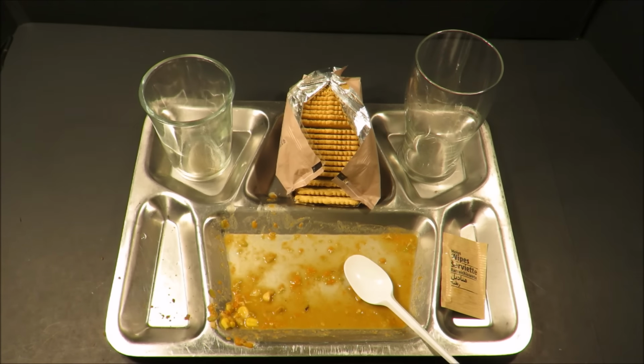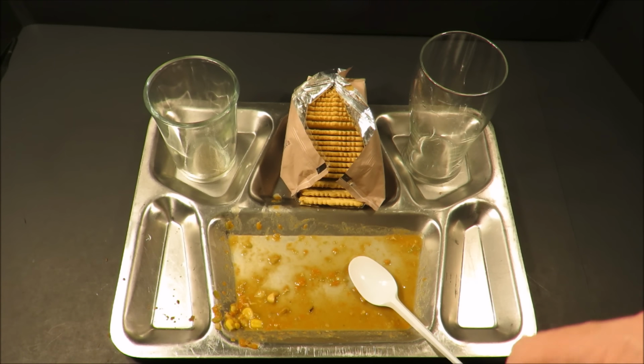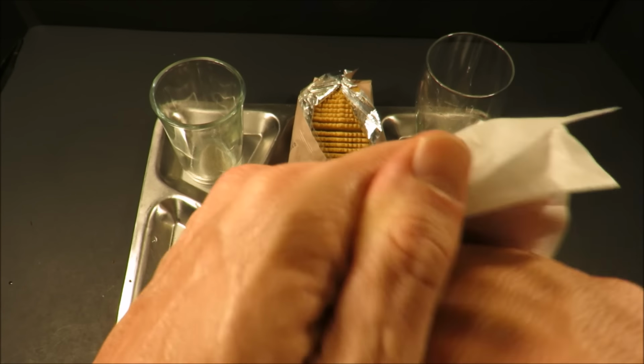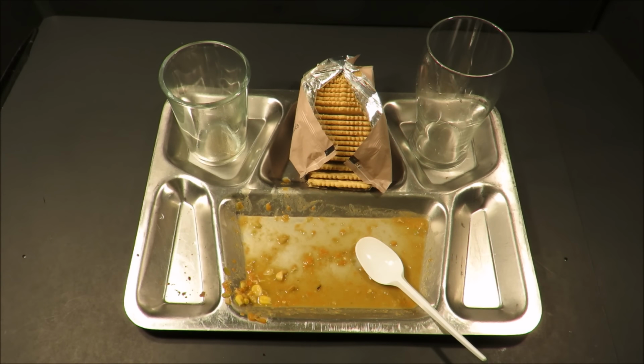Well, that about does it for this ration. Other than a pack of biscuits that I suppose I could just snack on this evening. Other than that, I think I ate it all. This was such a well-made ration. What a find. What an experience. This was a United Arab Emirates Ration Pack Type C.